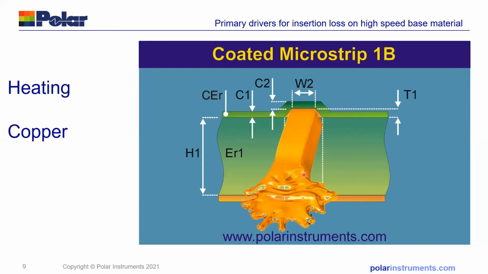Then we can look at the track, and again, I've exaggerated here. I've got it so hot that I've melted that, and that's never going to happen in reality. But just to show you what's happening, the copper heats, and the copper loses power through two different mechanisms. One is the resistance of the copper, and the other is, as Julie so clearly explained, the surface roughness of copper.